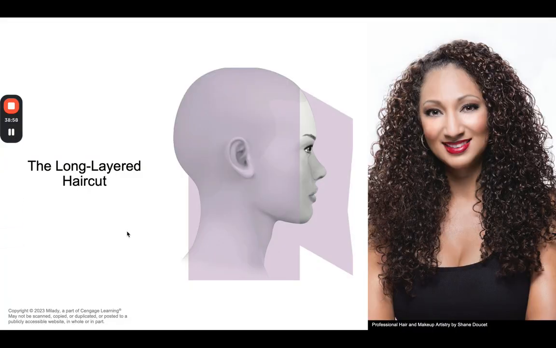Then we have the long layer haircut. In this long layered style or cut, you begin by cutting the perimeter line, and after the perimeter is complete, you create layers using 45-degree elevations along the front hairline and sides in the front of the ear. Your guide for the interior layers and top will be a center profile section elevated to 90 degrees, extending from the occipital bone to the front hairline. This profile section serves as your guide for the interior layers, which will be over-directed to match the guide cut at 90 degrees.